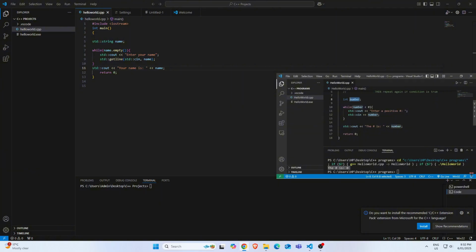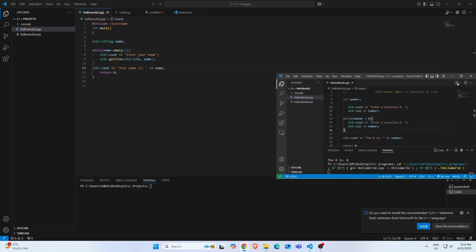Since we've declared an integer variable, but have not assigned it a value, it's defaulting to just 0. 0 is not less than 0, so this condition is false. That means we skip the while loop and continue on. Another way in which we could write this, but it's not the best solution, is that we could copy what's within this block of code, then run it once. If number is still less than 0, we would then execute this block of code repeatedly.